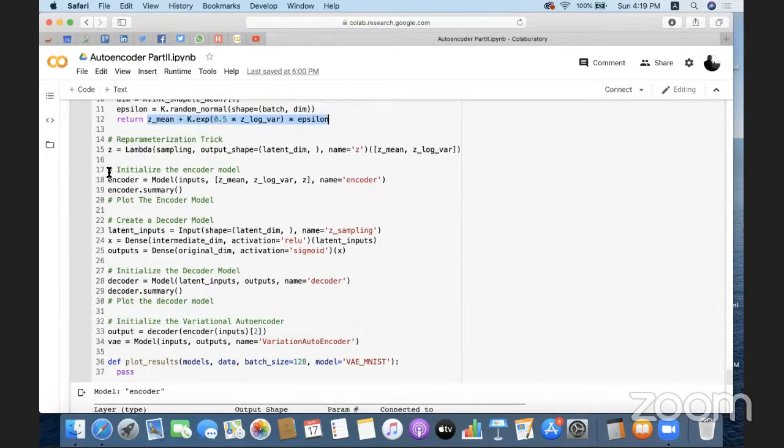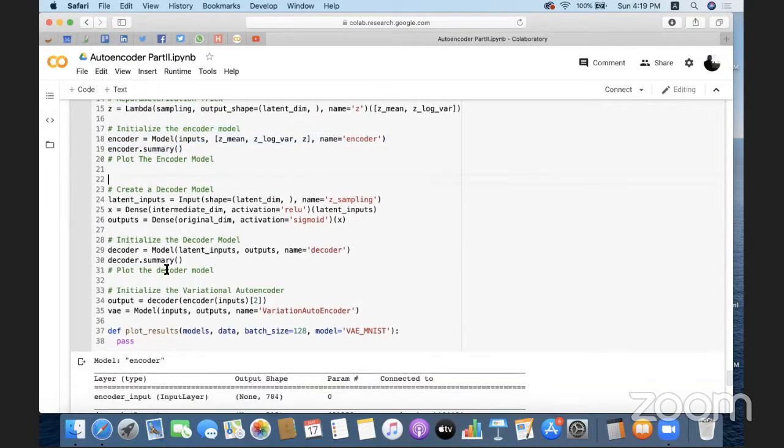Then we have created an encoder model and we have to plot the encoder, which we will do today. Along with that, we have created a decoder model and we have initialized the decoder model also. For the decoder model, it was very simple. The decoder model is responsible for variance, but in general, the decoder model is not self-sufficient in generation of variations because of intractability and less control.